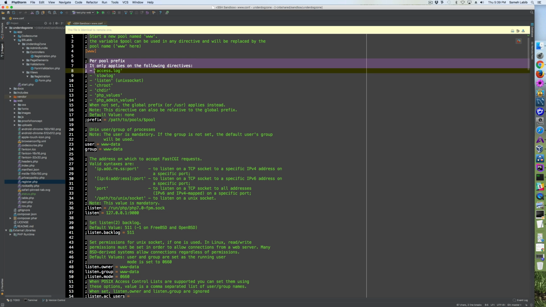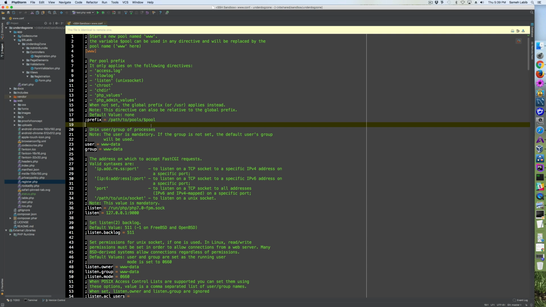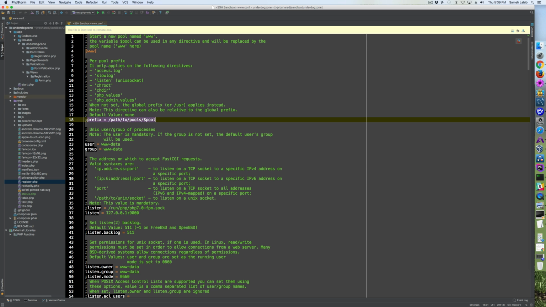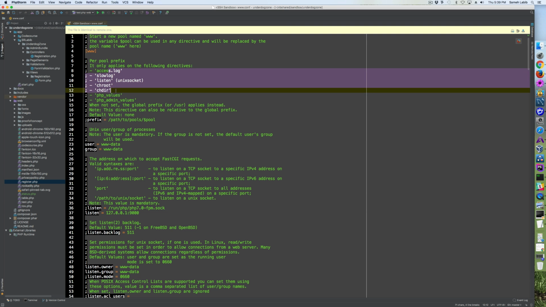This section up here basically talks about this statement right here, which allows prefix to be assigned a value. And it says that this is the per pool prefix. It only applies on the following directives, these ones up here.